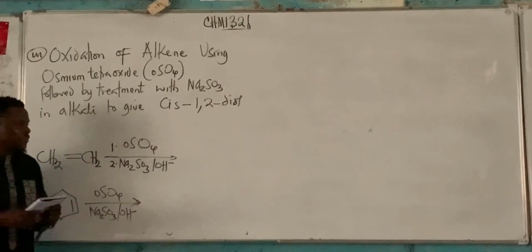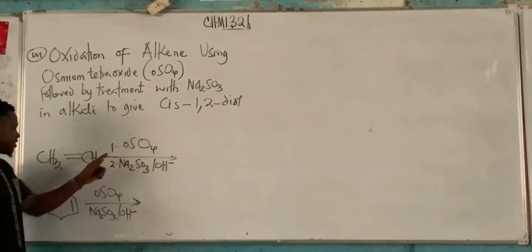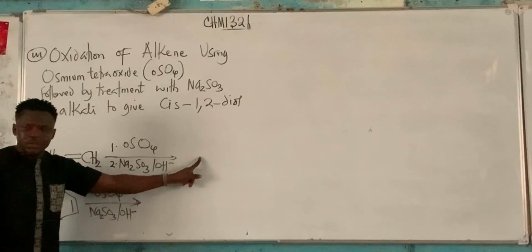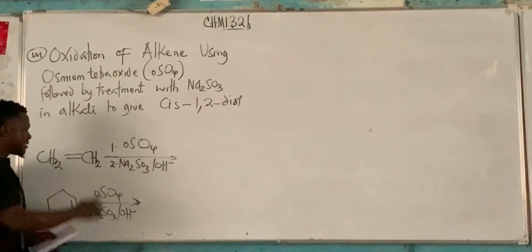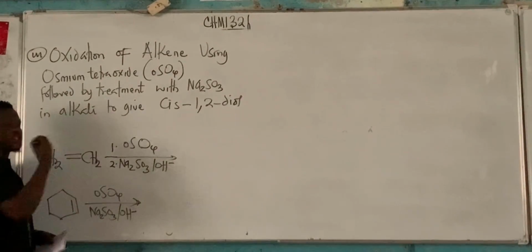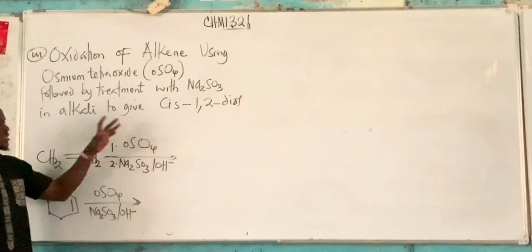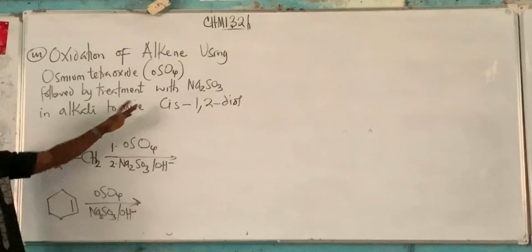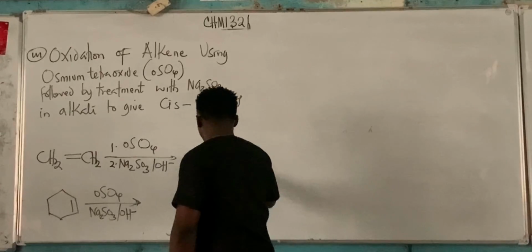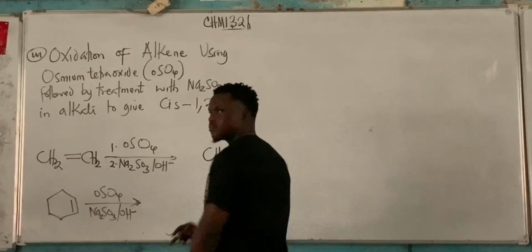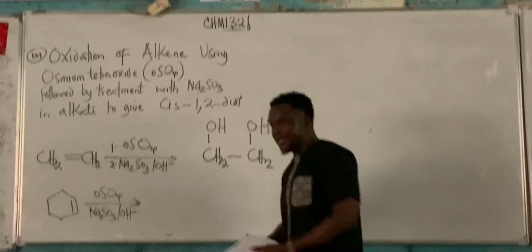So instead of me carrying out this step first, because normally you have to do this stepwise, I'll first write this one, get my product, draw another arrow, put the second reagent, get my product. So for the first and second steps, they might decide to just use words. If the alkene is oxidized using osmium tetraoxide followed by treatment with this, it is going to give us a cis-diol. Come here, write your product, put OH here, and put OH here.